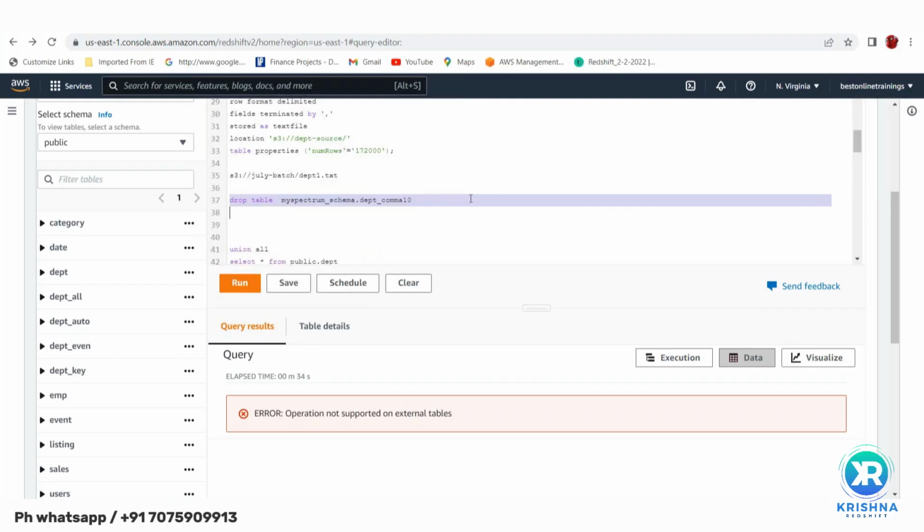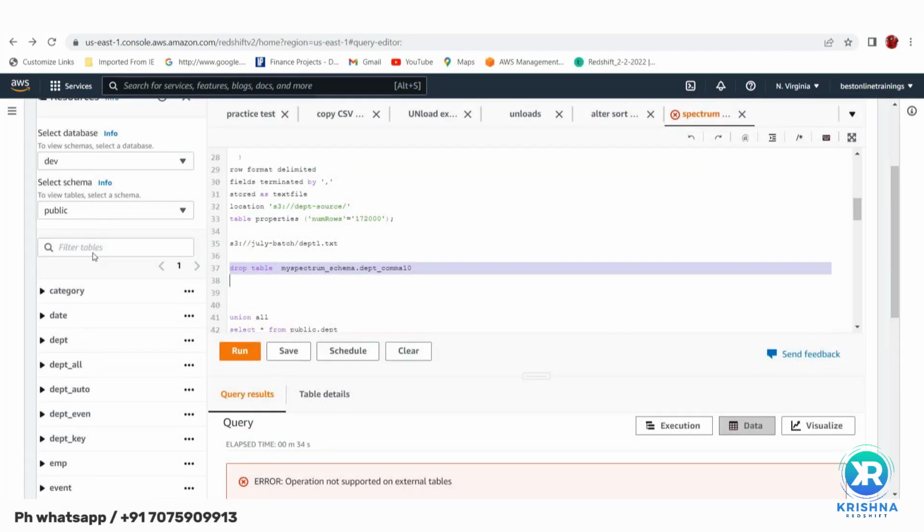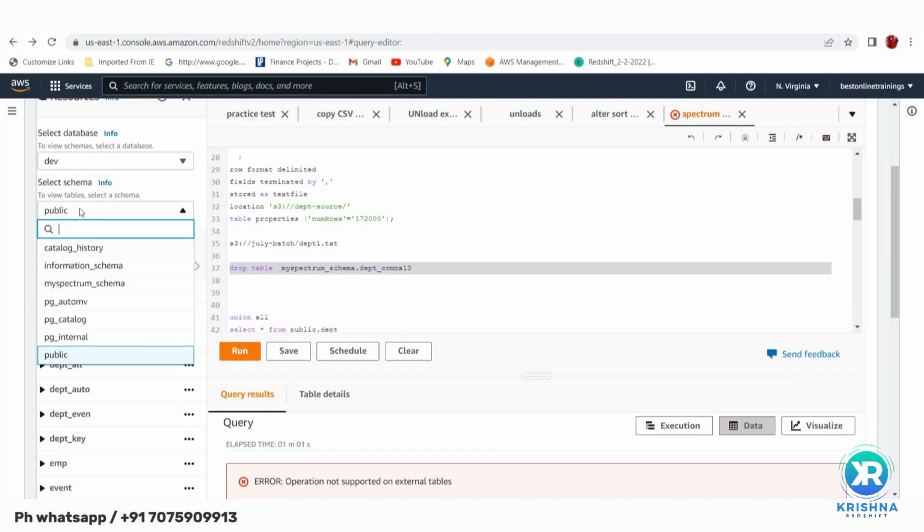Yes, sir. When you drop, it will drop only the DDL, not the data. The DDL in the data dictionary or data catalog. Understand? When you drop, only the DDL is lost. Your file is not lost. Don't worry. Yes or no?